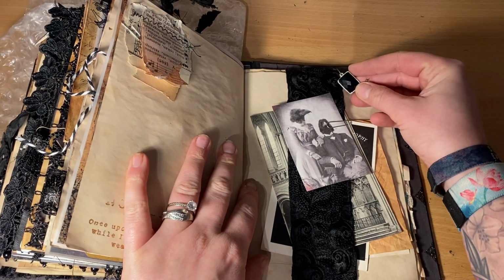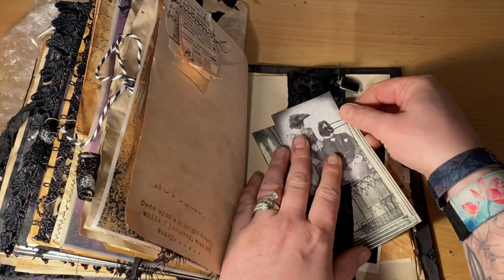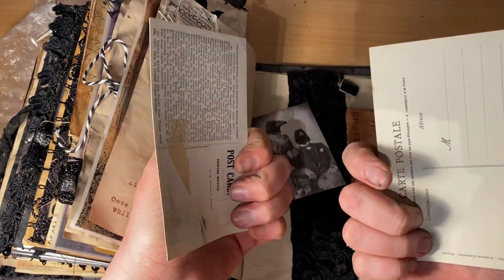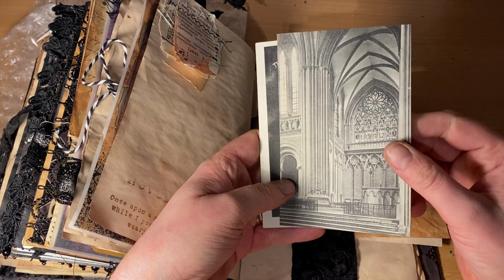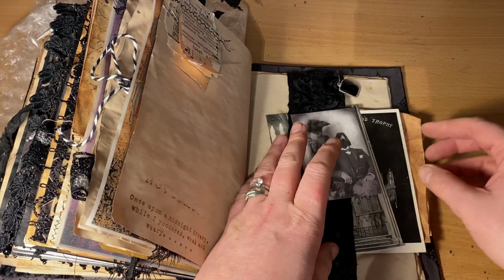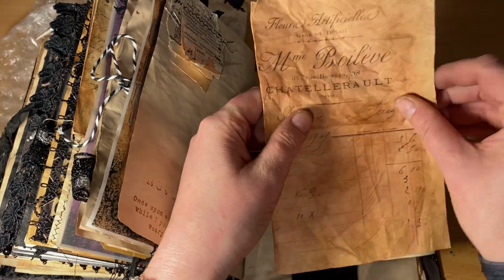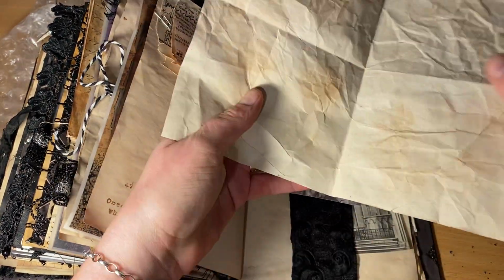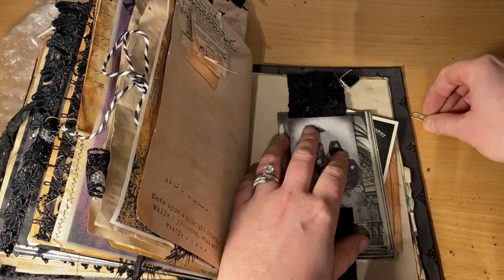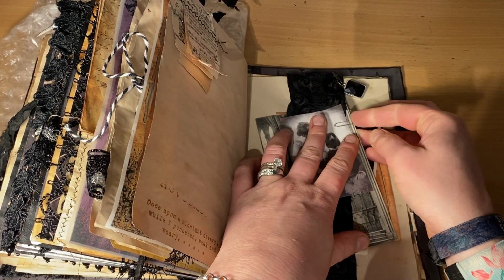And we've just got a black charm there, creepy images, and then I've just added some postcards that are vintage, and because they're a bit gothic-y, it kind of went again. And then we've just got a piece of paper that I've printed off, then inked, to be journaled on. There you go.